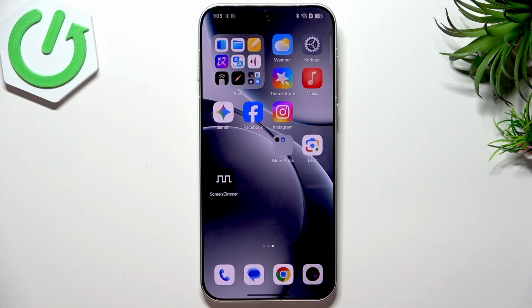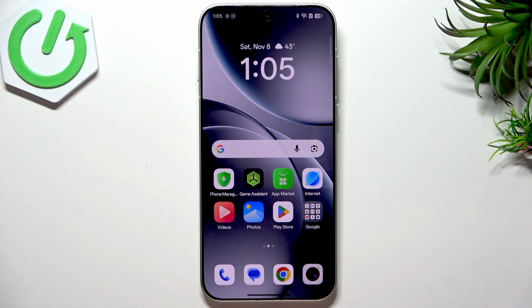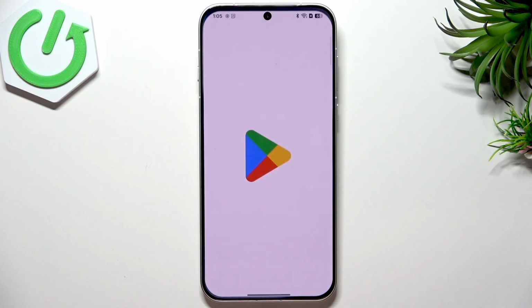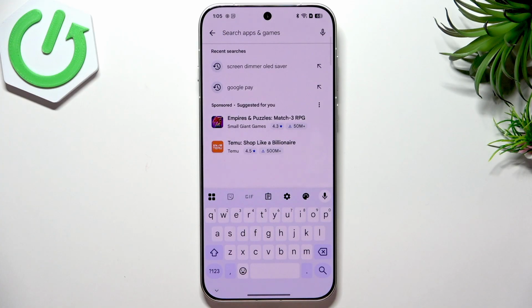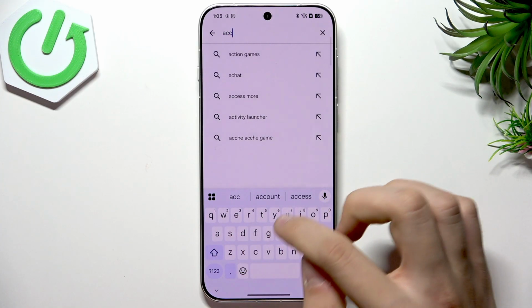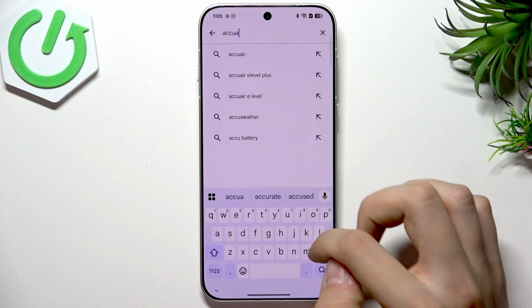You may have here some games, like for example indie games or something like that. It's just sponsored bloatware that every single producer introduces in your phone, and it's here no matter if you have agreed on it or not. Apart from that, what I do recommend is to install one third-party application that's not a phone optimizer, of course. Tap Play Store, go into search, and here in the search, search for AccuBattery.